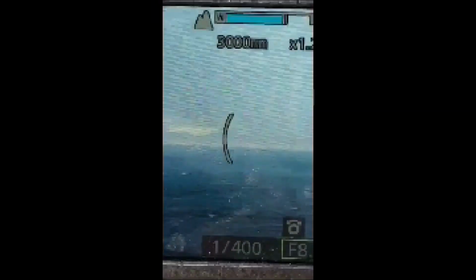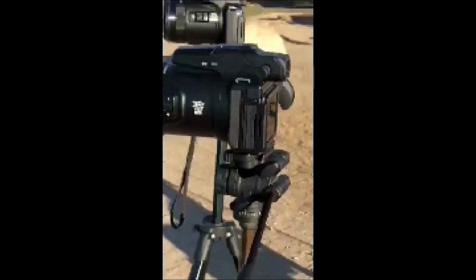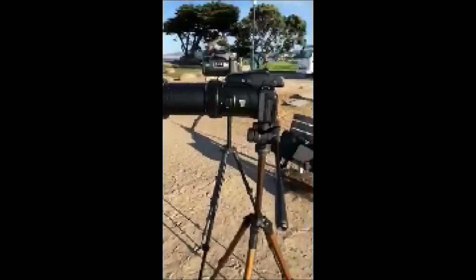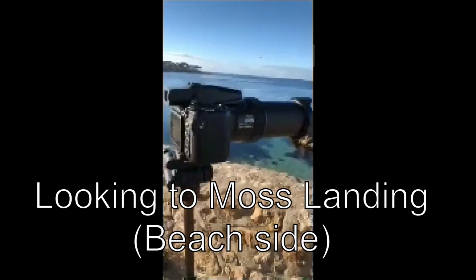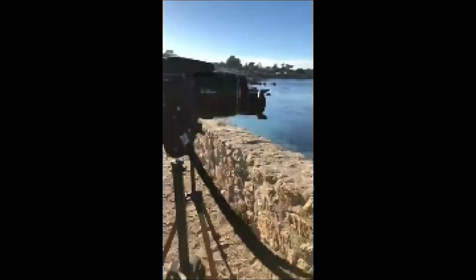I'm gonna show you guys what it looks like through the infrared camera. This right here, this is what we're using right here. It's the P1000 we got set up. Pretty beastly. And then we also have a P900.